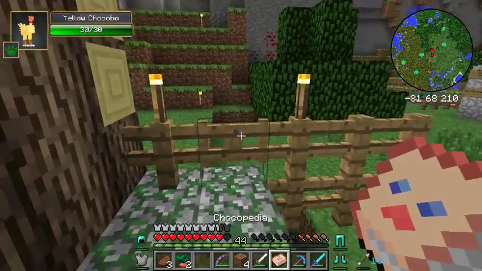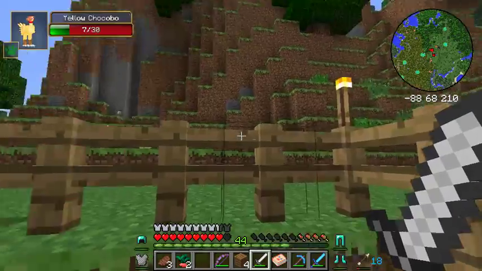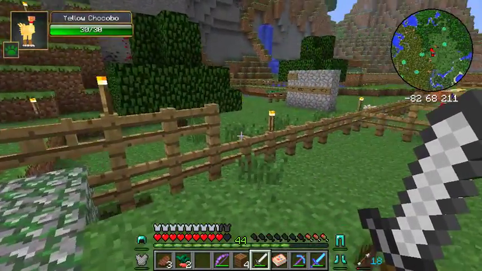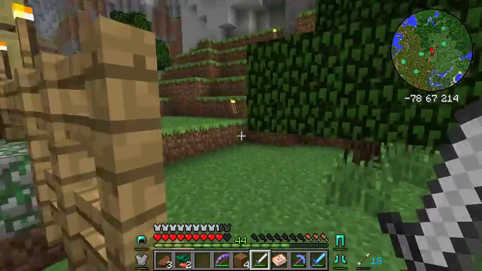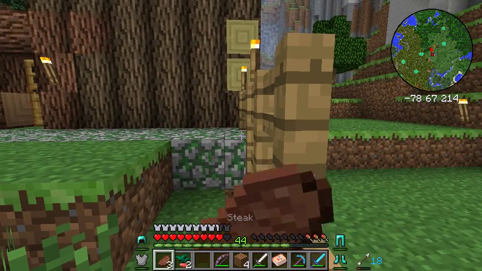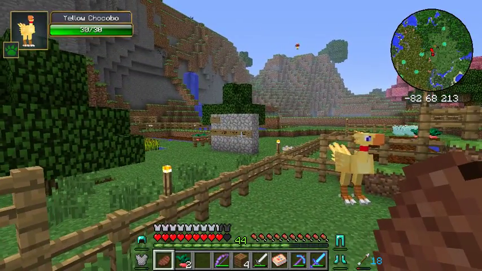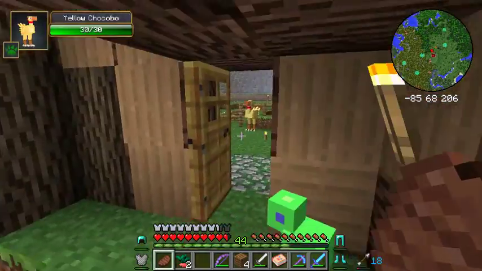Right, so we're now on day. Have to do the normal mob check again. Make sure there's no horrible creatures about. I can't run. Okay. Seems to be all clear, so what we're going to do is we'll get the fences made.